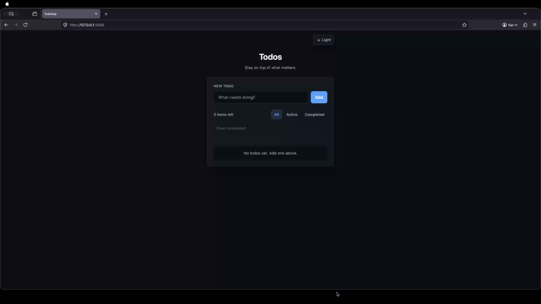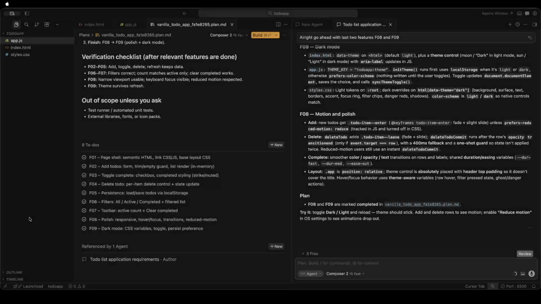Okay, so we will tell Cursor to do all the changes for me, and I will be just straightforward with it.